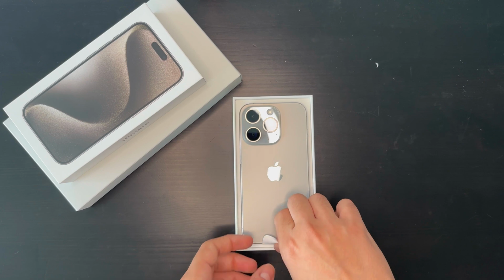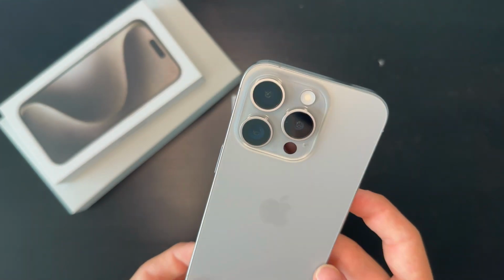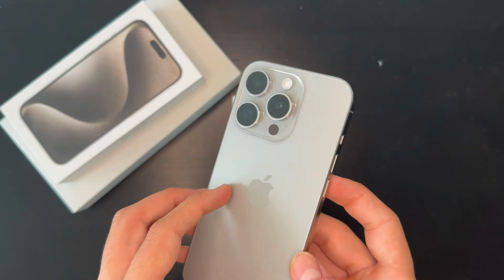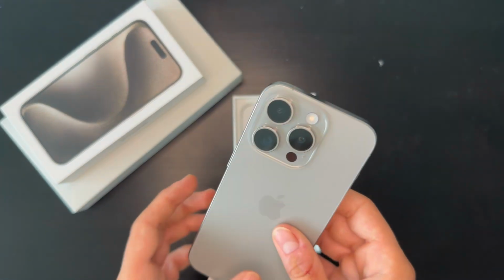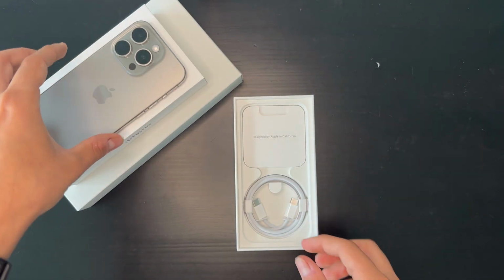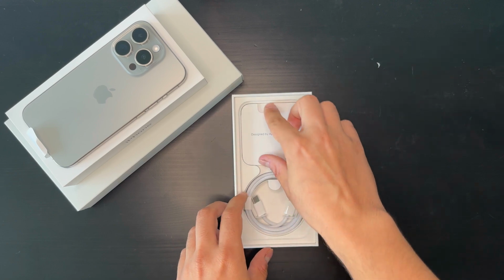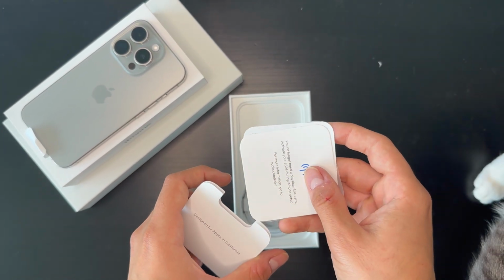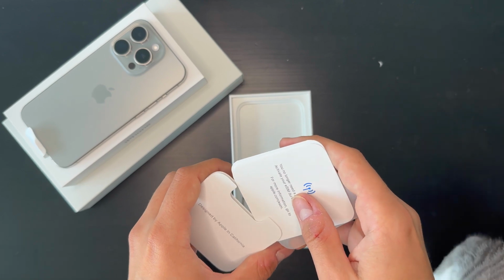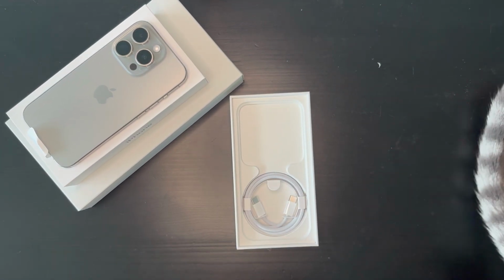Here you can see the natural titanium color. To me, it looks a lot more gray, a lot more muted than I had thought in previous photos and videos, and I thought I might regret my decision going with the blue. Also, you get a braided USB-C to USB-C cable, but as I was mentioning, the color looks a lot more muted in person, and so I don't regret my decision going with the blue. So those are the big differences.